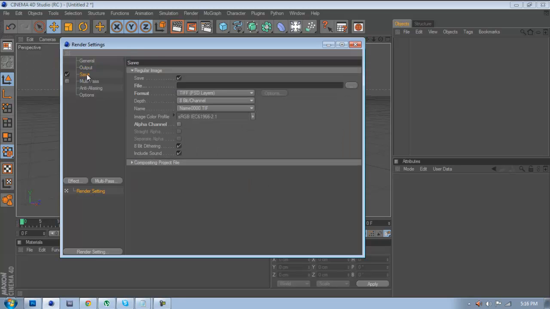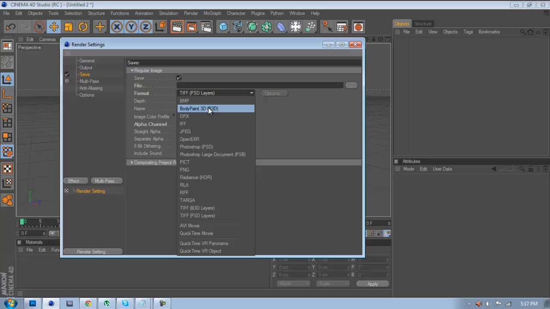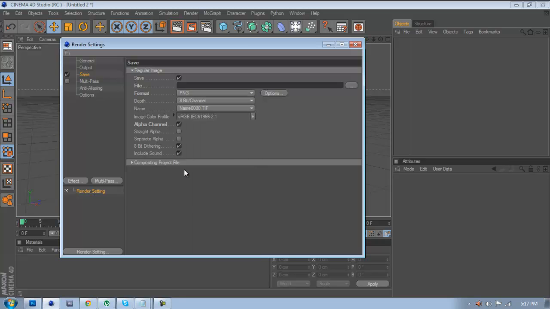And you come over here to save, and you see there's a box here called alpha channel. You tick that, and you see format, and it says TIFF PSD layers. You click on the drop down box and change it to PNG.